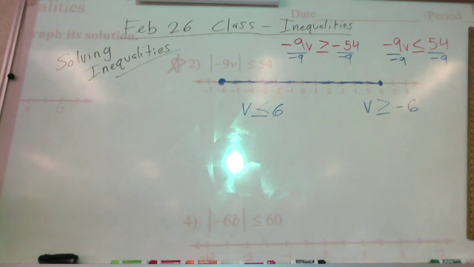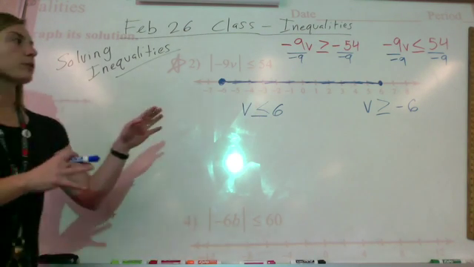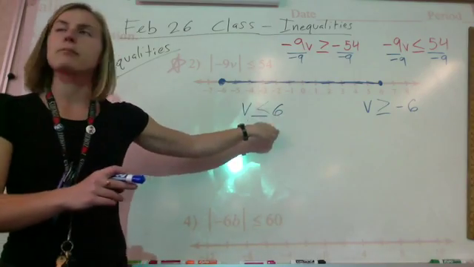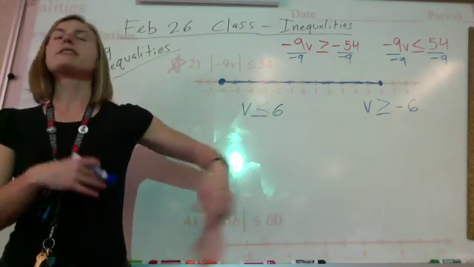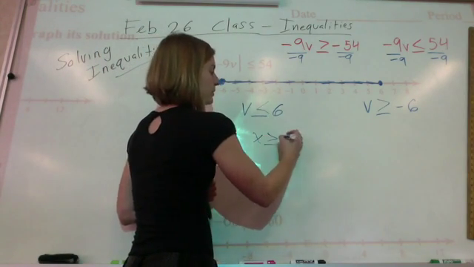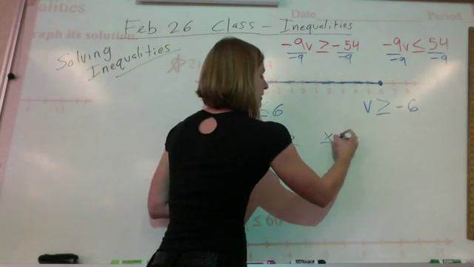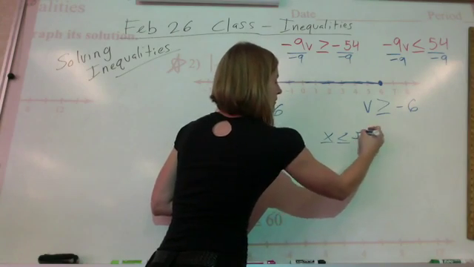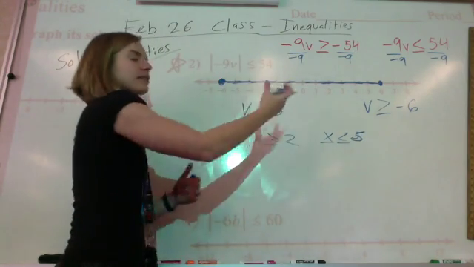Just in the effort of saving time, we're going to skip doing number 6 like I had planned. The reason I had wanted us to do number 6 was because in most of the problems we've been working out, you've been getting pretty much the same numbers, a positive 6 or a negative 6. But it doesn't always have to be like that. You could have x is greater than or equal to 2, and then x is less than or equal to 5. So it doesn't always have to be the same numbers.